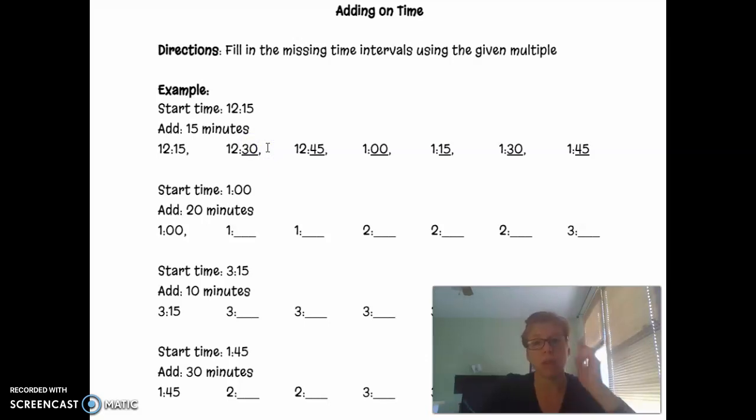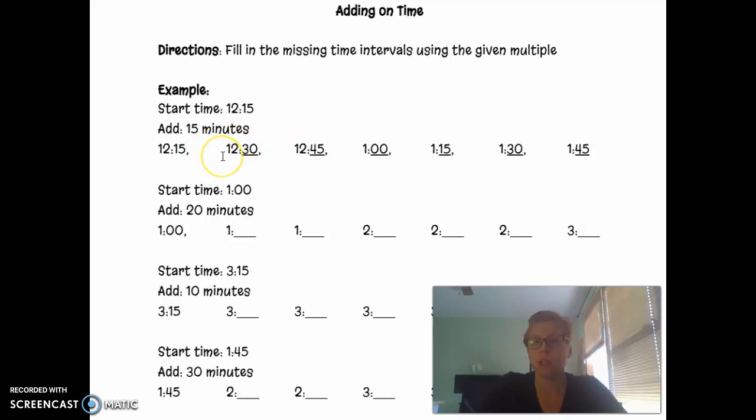And then I'm going to, in my brain, add 15 more minutes onto that, and we get to what? 12:45. 15 minutes after that, we get to what? 1 o'clock. Okay, I hope none of you were saying 12:60. Okay, there is no 12:60 on a clock. It's the new hour. So I'm going to keep counting by 15 minutes until I'm done with this problem.